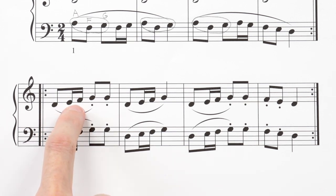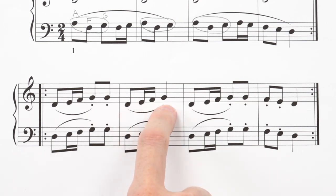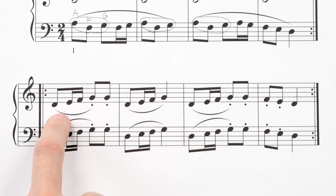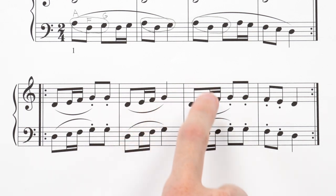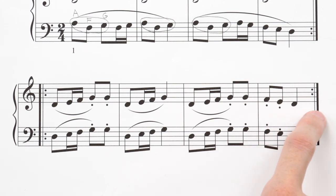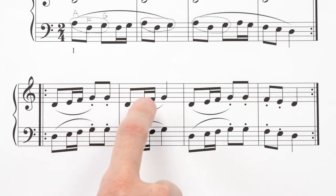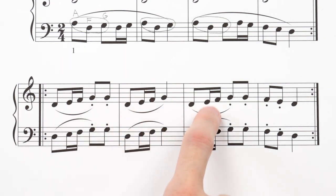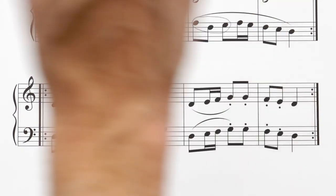Here's a T ticky. So we have T ticky T T T ticky ta. Can you say that with me? Sing the rhythm words with me. Ready, point, and sing, go. T ticky T T T ticky ta. Now this part goes T ticky T T T T ta. Then it repeats. Try it with me. Go. T ticky T T T ticky ta. T ticky T T T ta.